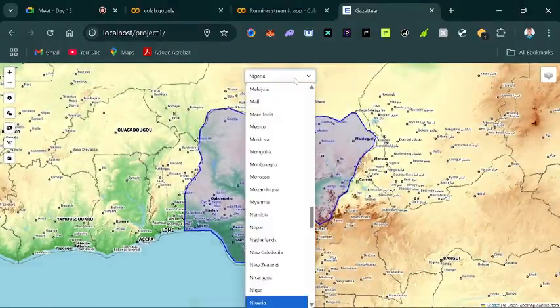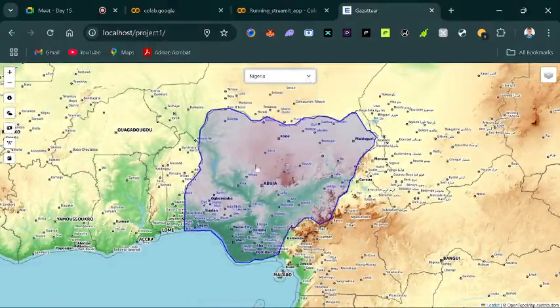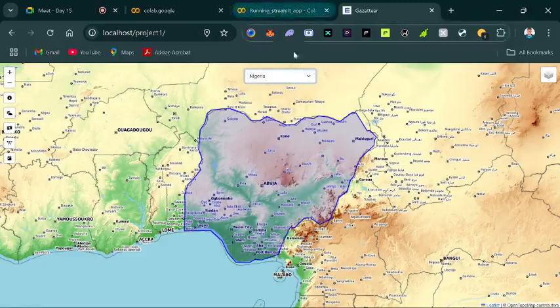A typical example, this drop down you are seeing, is a widget. Why? Because it allows you to select things from it. So we have a widget called drop down. In HTML and CSS we call it select. In Streamlit here we call it checkbox. We have other ones. We have radio buttons. We have check buttons. We have these ones, which are buttons. So all these things are called widgets.